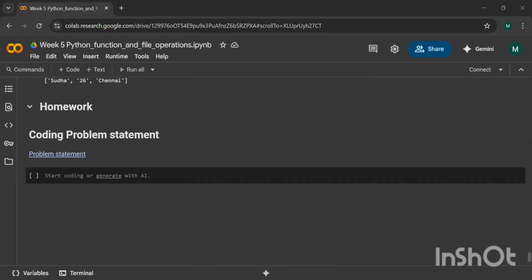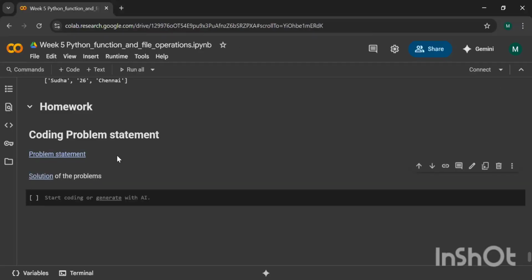Let me share the solution for your homework. Just check the solution once. I will send it on WhatsApp as well.